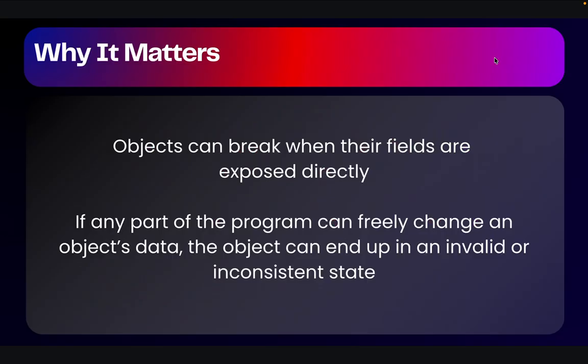Now, the reason we need to think about this is because when you start working with your classes and your objects, it can get a little messy, especially when you're working with data that's associated with those objects. So basically, what can happen is your object can actually break if its fields are exposed to another area of the code or another program. If any part of your program can change them, then your object's data could reach a point where it's invalid or causes you issues in your code. So that is why you have to consider how your object interaction works.